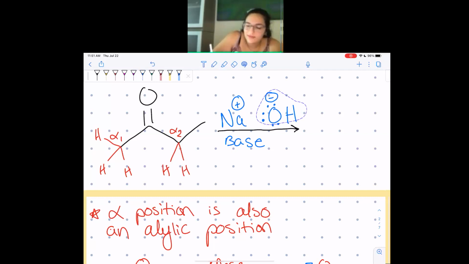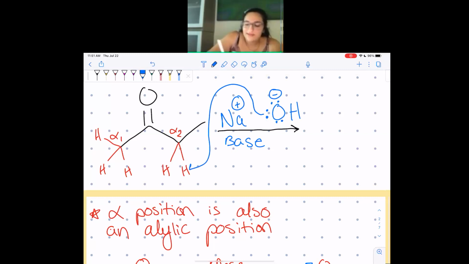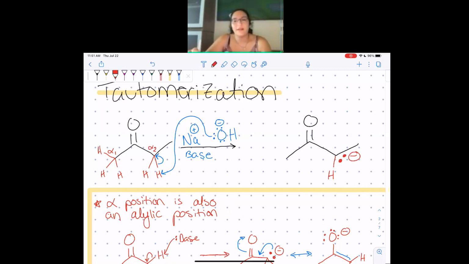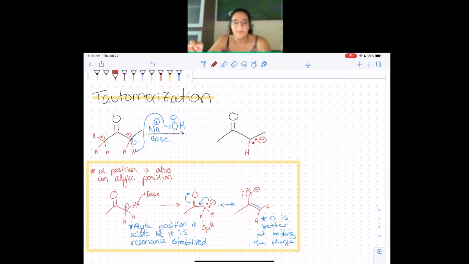So let's go ahead and I'm just going to draw this slightly further away so the arrows don't look ugly. So we snatch that hydrogen, we give these electrons to this carbon. And now we get, nothing has happened to the double bond yet. We have one hydrogen left, and we have this pair of electrons, right? So let's zoom back out. We said, based on this little note here, that we can do resonance, and we can bring these electrons here and bring those electrons up here. Do we all agree that that resonance structure will be more stable because the oxygen holds the charge?